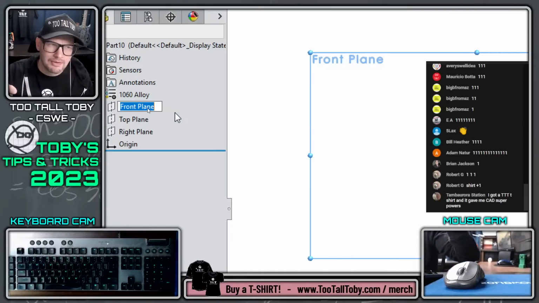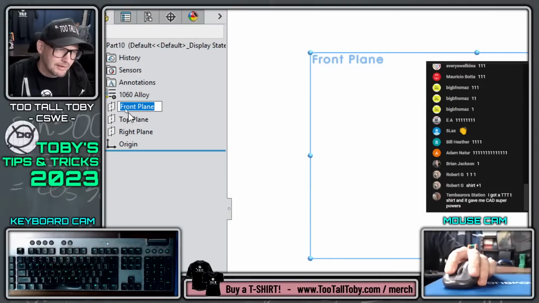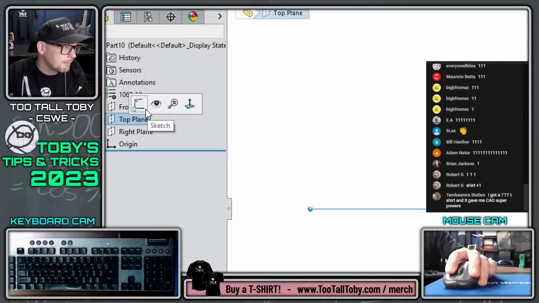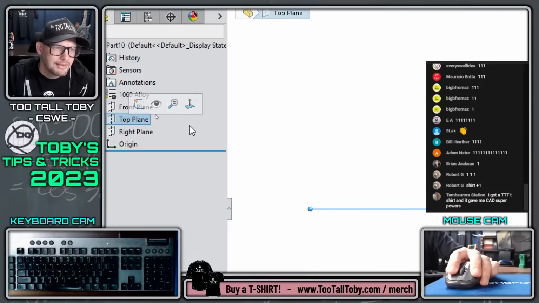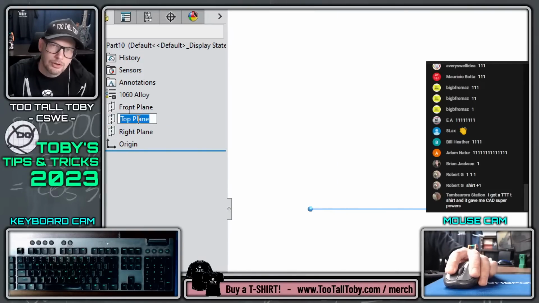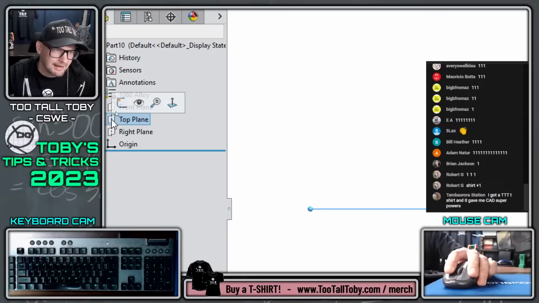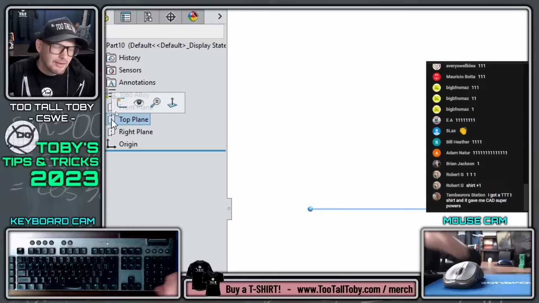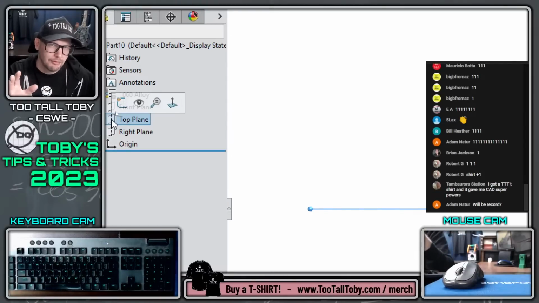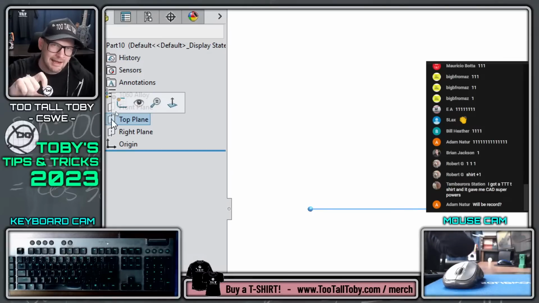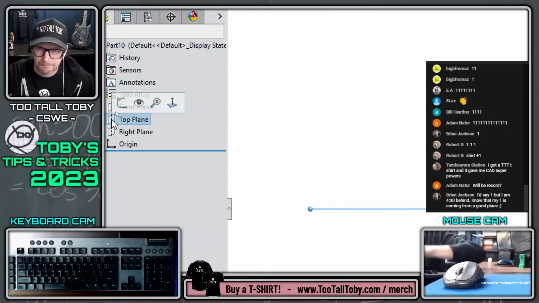This is another bonus tip: try to get in the habit of not clicking on the word, the name of the plane or the feature, but instead clicking on the icon. If you click on the word, then the shortcut bar or the context toolbar will show up at first. But then if you click on that word again, you'll go into a rename function. But if you click on the icon itself, you'll never go into a rename function. And this works both in SolidWorks, but also in Windows. If you're clicking on folders or files in Windows, if you click on the name of the file and then click on it again, you go into rename. But if you click on the icon, then you will not go into a rename function. You'll be able to select that item.